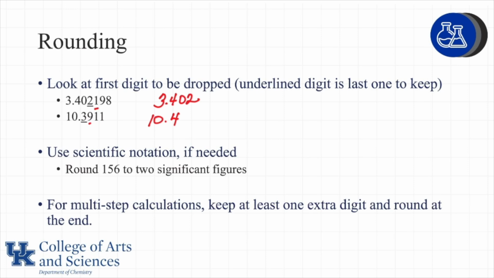Sometimes when we're rounding, we get into situations like we saw in the example of the previous lesson, having ambiguous numbers. So for example, when we would round 156 to two significant figures, I'm going to write that in scientific notation, because if I write it as 160, that becomes ambiguous. Is it 2 sig figs or 3? And I only need 2 sig figs, so I can't put a decimal place after that. But what I can do is write 1.6 times 10 to the second, and that makes it clear that this value, this measurement, only has 2 significant figures.